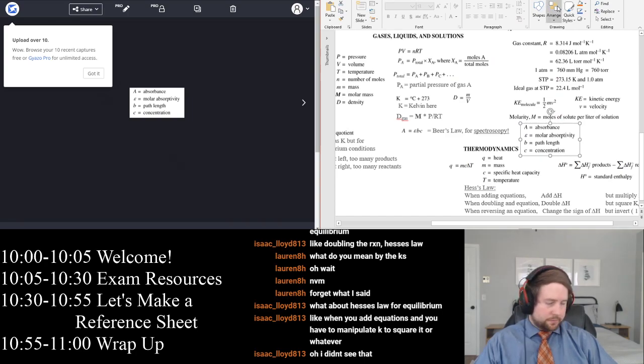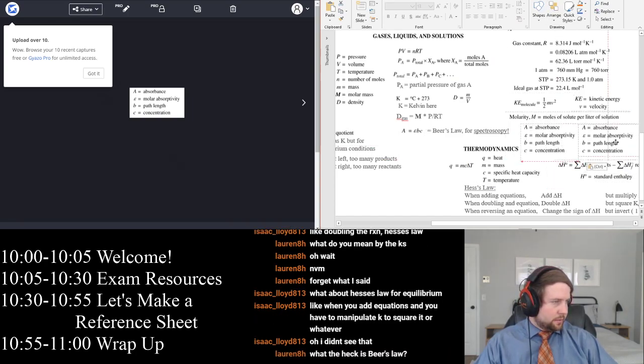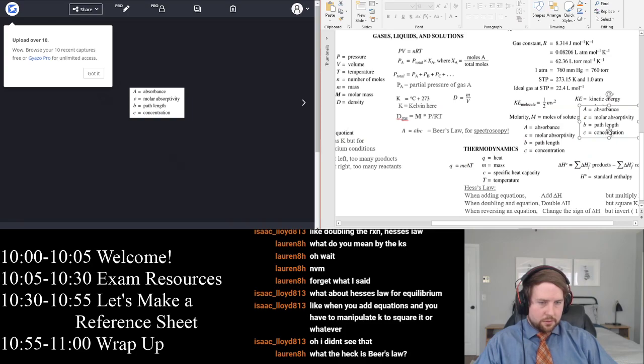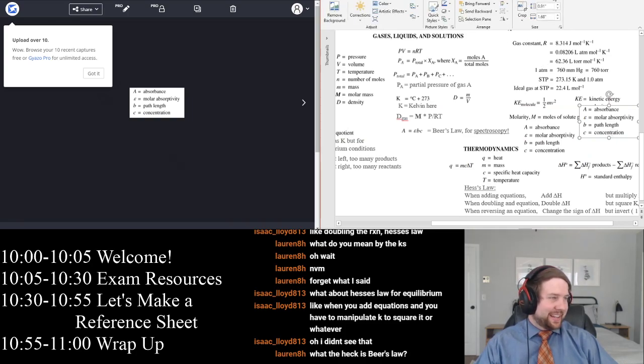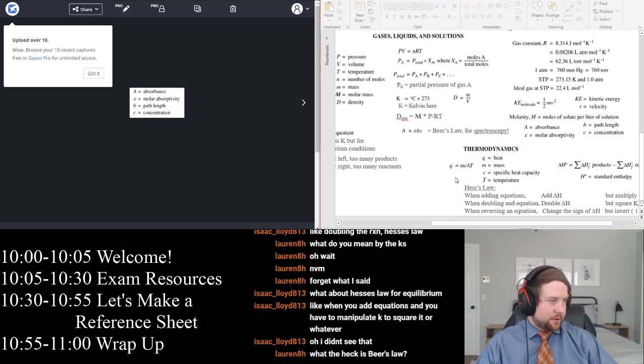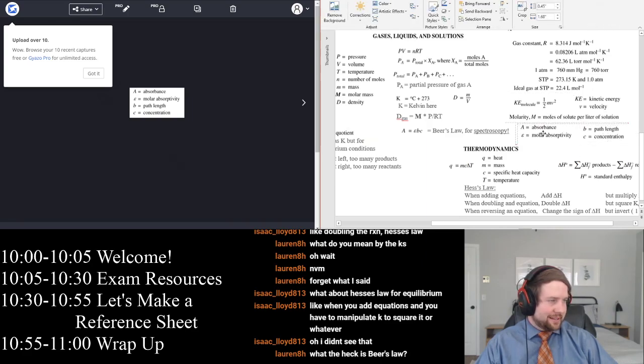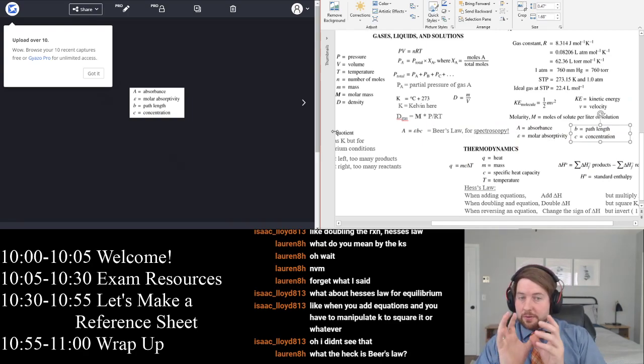Let's make that a little more narrow. So Beer's law is for spectroscopy, right? It's the idea that if you're going to pass light through a sample, say some sort of unknown chemical compound, and you shine light through it, Beer's law deals with absorbance.